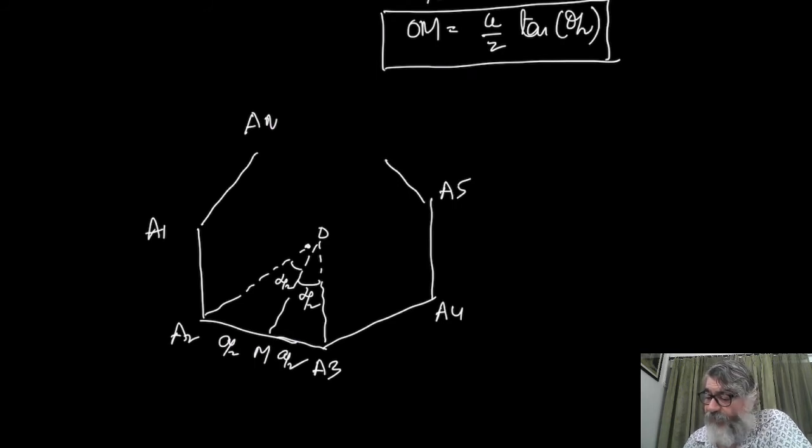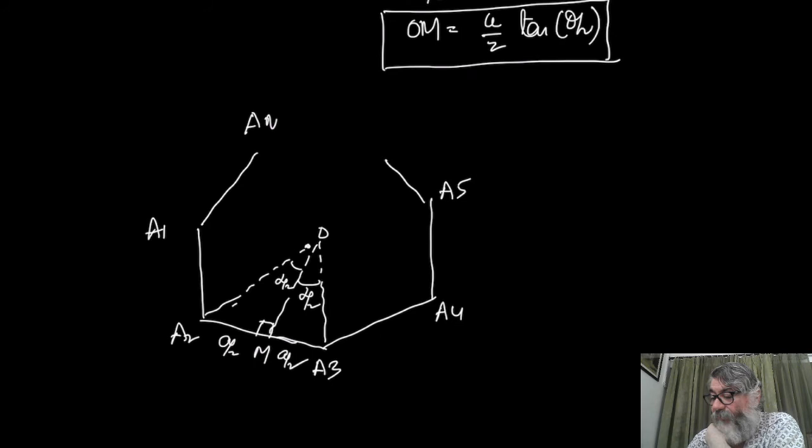Now we will try and calculate two things in this. We will calculate the perpendicular in terms of alpha by 2, and we will calculate the distance OA. The distance OA we can calculate, and the distance OM we can calculate. Now in both, this is a right angle triangle because we have dropped a perpendicular at M. Suppose I want to calculate, first thing, OM.